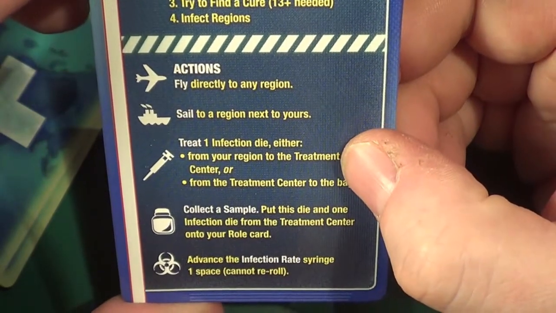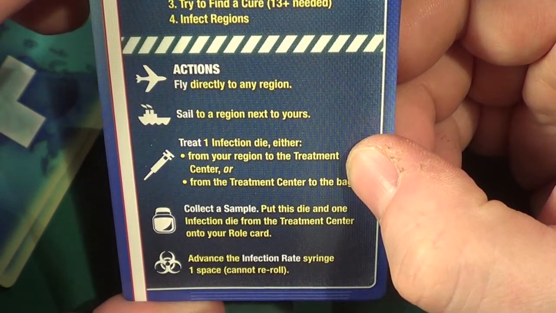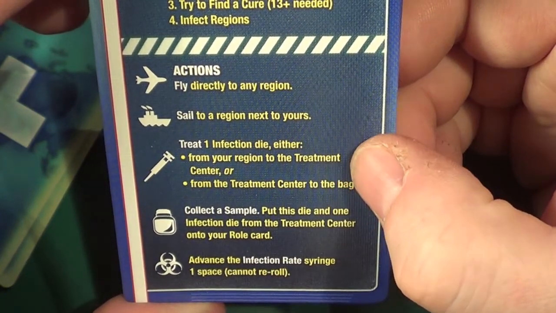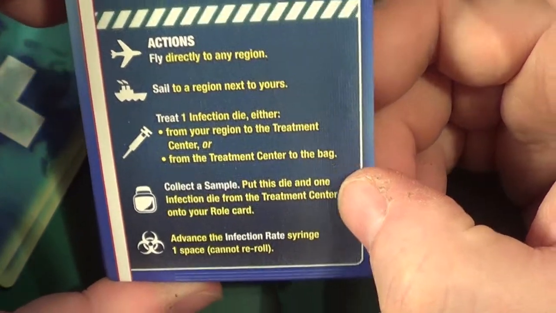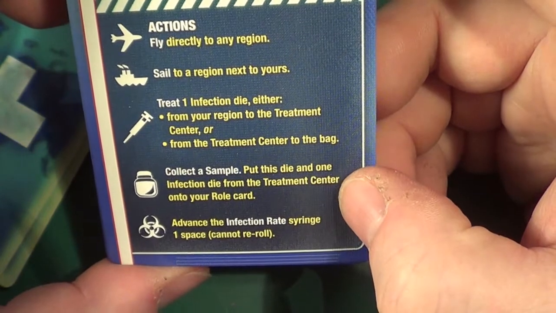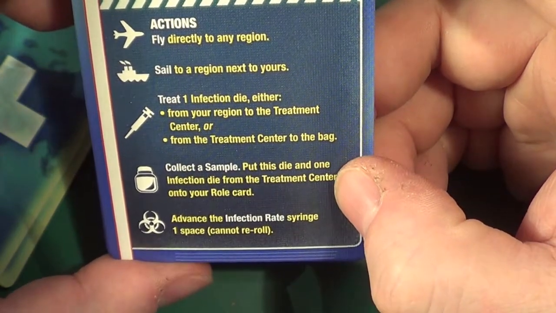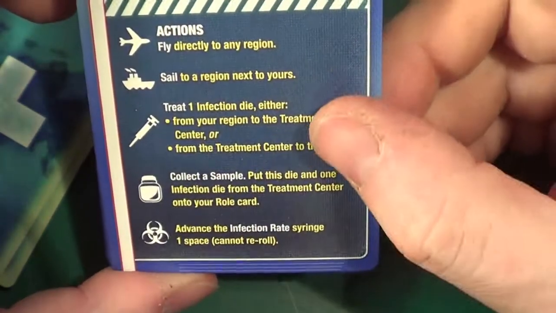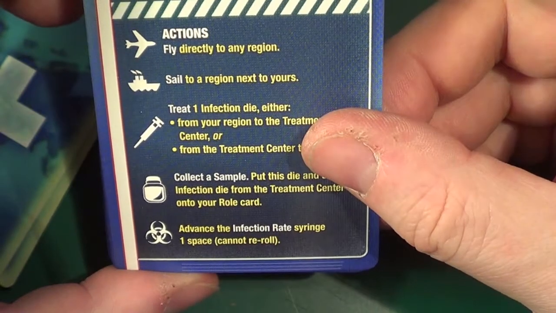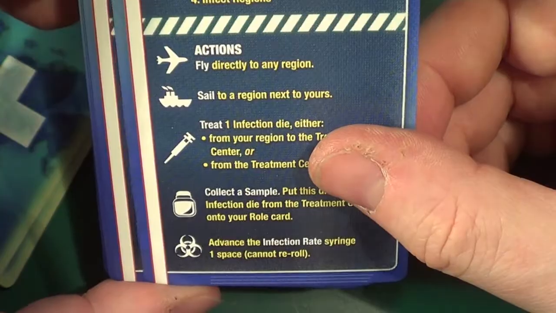You can treat 1 infection die either from your region to the treatment centre or from the treatment centre to the bag. You can collect a sample: you put this dice on 1 infection die from the treatment centre onto your roll card. These are the symbols on the dice, and the biohazard one says you advance the infection rate syringe 1 space and you can't re-roll.